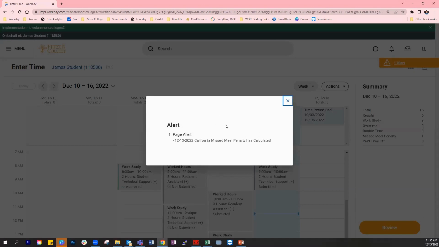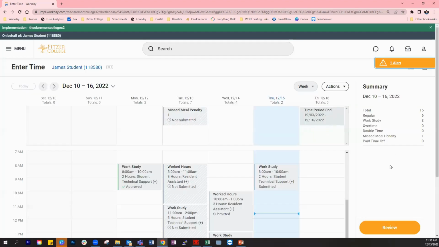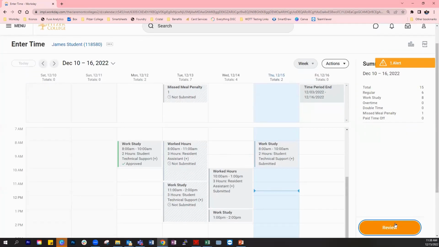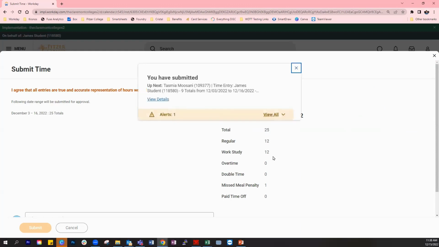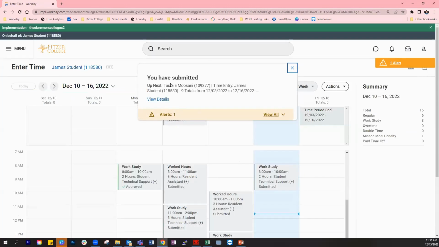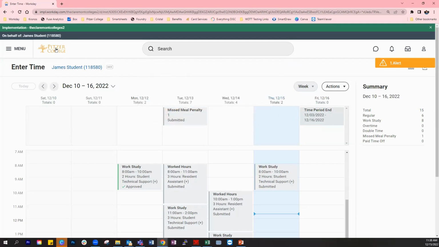This is just meant for informational purposes to alert you and your supervisor that there's activity on your time card that is not common, okay? And then we're going to click review and then submit again. So now this is going to go to my supervisors, Tasmia and Jose, to review.